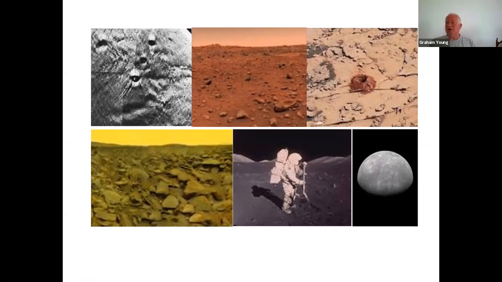These flybys also gave us an idea of the true mass of Mercury, and it turns out that it's a very dense planet indeed. In fact, it's not that much less dense than the Earth. The Earth and Mercury are the two densest planets of the solar system. Since then, we've had Messenger, which went into orbit, and we've now mapped the entire surface of Mercury, and we've now got BepiColombo to look forward to.